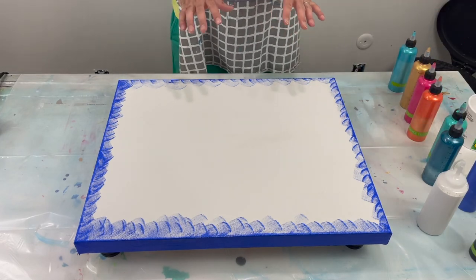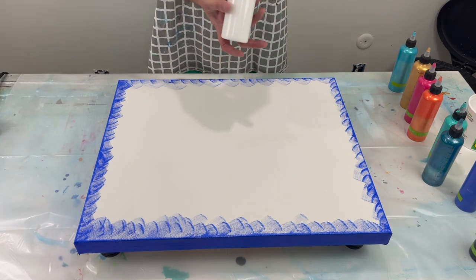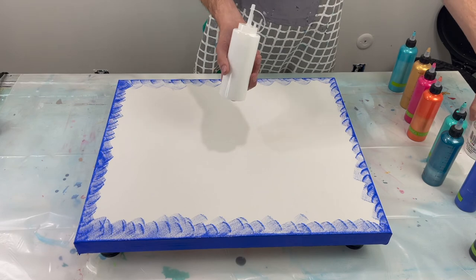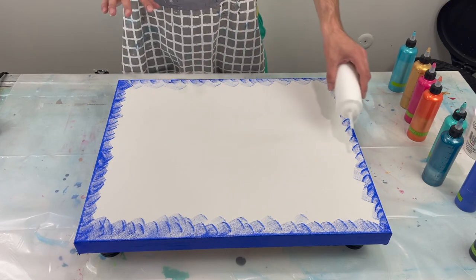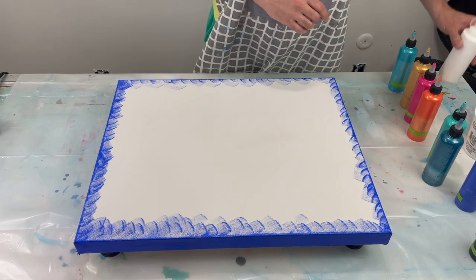So the white I'm going to use is Amsterdam's titanium white, which I've got some in a container here and I put some in a squeeze bottle. So what I'll do first is I'm going to make my white line how I want that, and then I'll use more white over top of it, so you'll see.